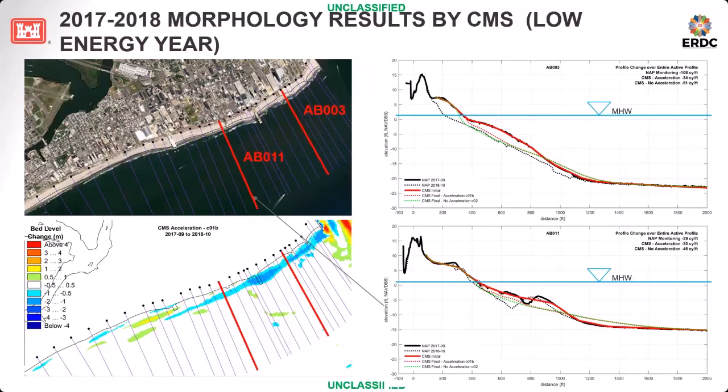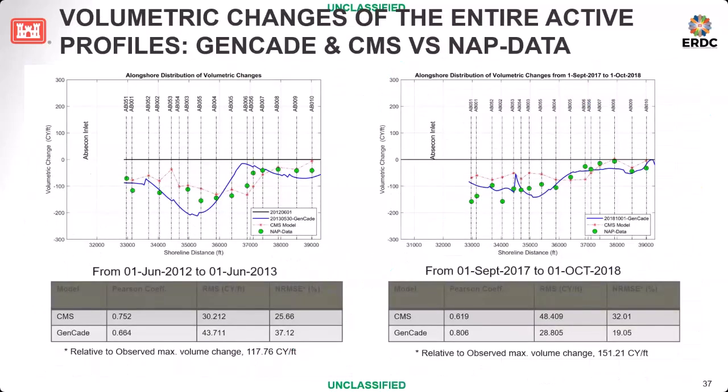Now you also can use CMS to simulate profile change and area change. You can check out the profile at this location, the starting initial profile and the later profile, so you can check a volume change simulated by the morphology model. So you will have two results about volume changes in the area. So what's different? They're different. How much difference? We can check if you have extra time and resources to do that.